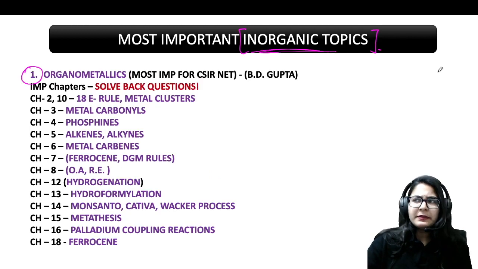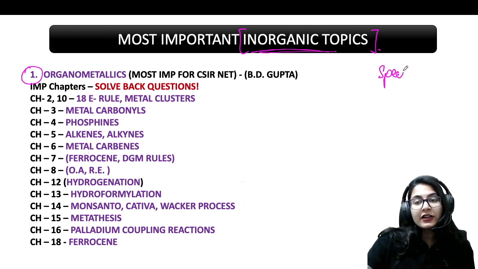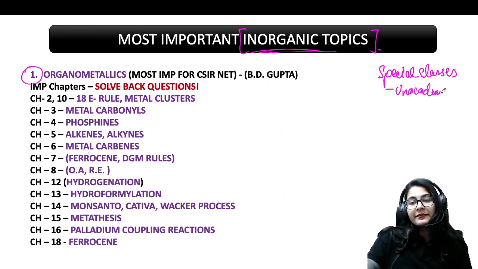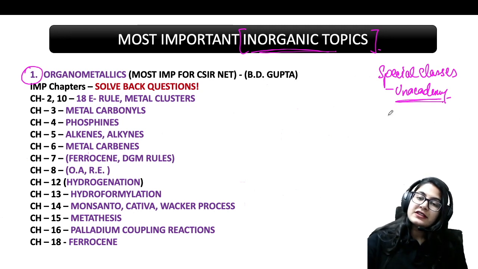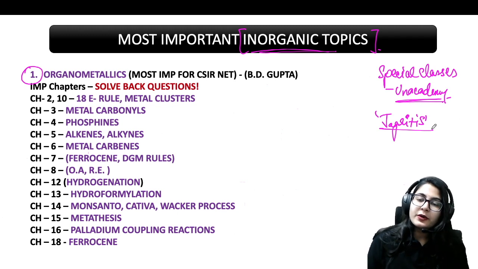What about the other ones? The P block elements, chemical bonding, main group. I have taken a lot and a lot of special classes on an academy, which is basically for free. You just have to join the academy and use the code Jagriti S to unlock it for the first time, and that also for free, and just go on watching all the main group classes. Okay. And solve from the PYQs. I have done a lot of PYQs there as well.